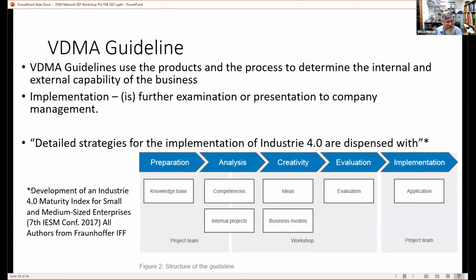But the point is that it's also a nice paper, by the way. It's a journal paper, a conference paper. And it's about developing an Industry 4.0 maturity index for small and medium-sized enterprises. So the point is that this is something that you can do. And the big thing in the middle is this workshop. We'll come to that in a bit.